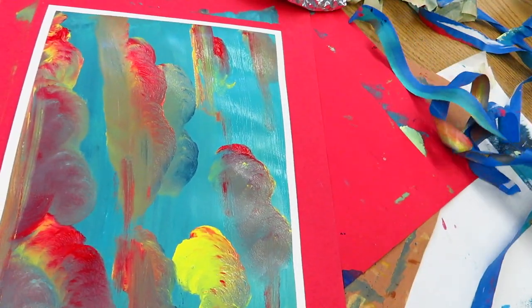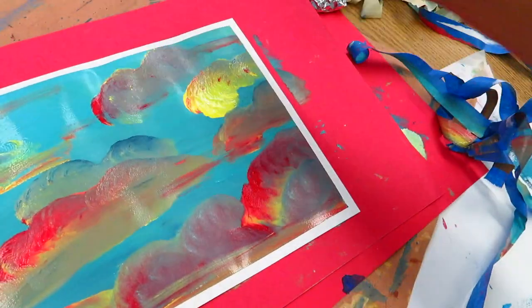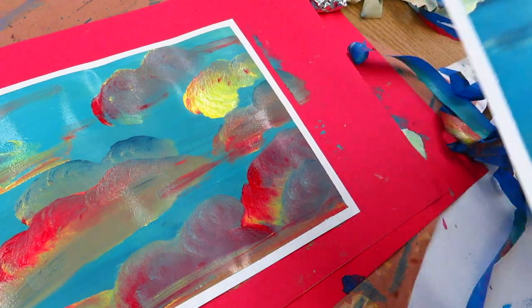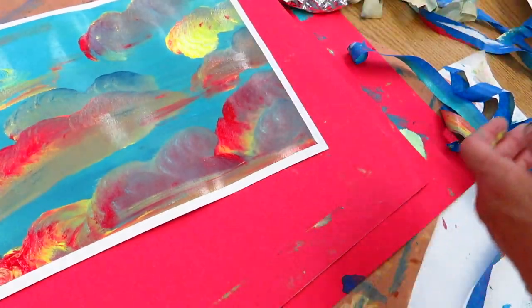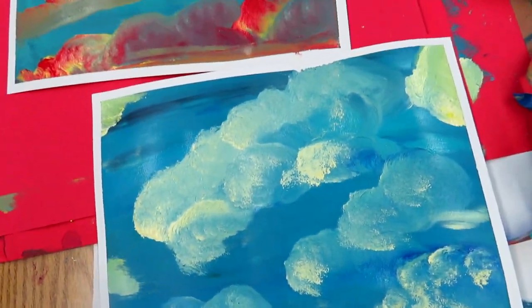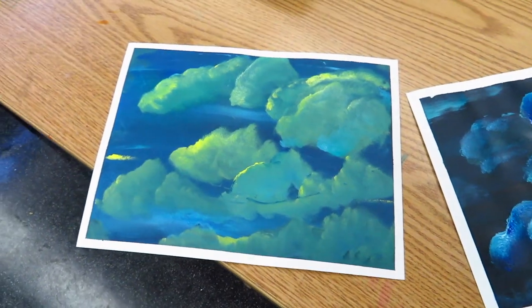Okay, here they are, four of them. It's actually pretty good, this red one. Let's see the back of it. Another thrown away paper. So it's not that difficult, right?